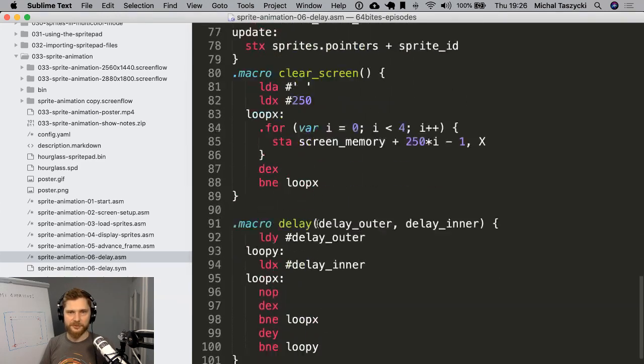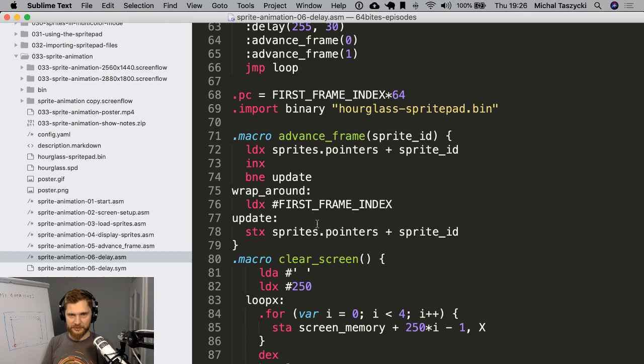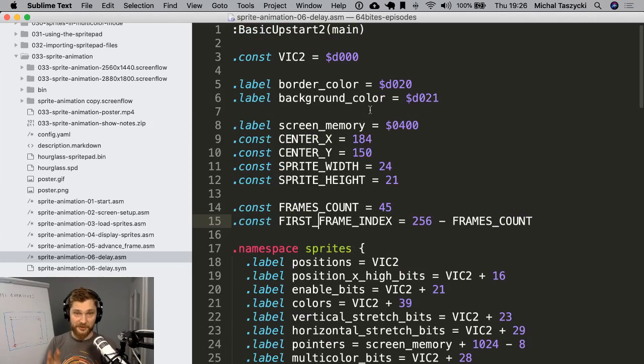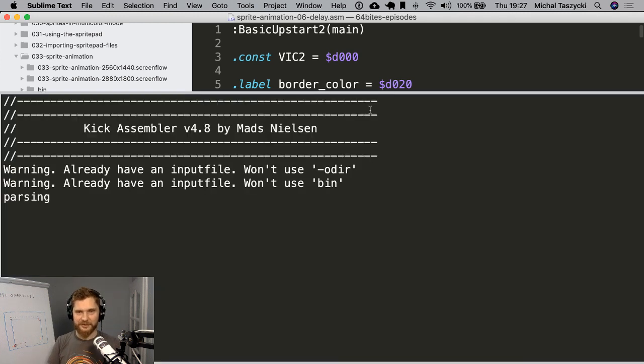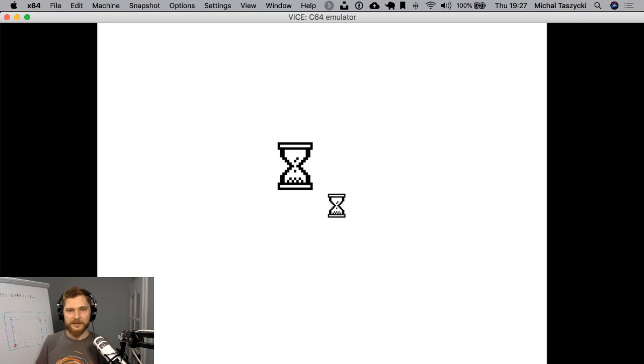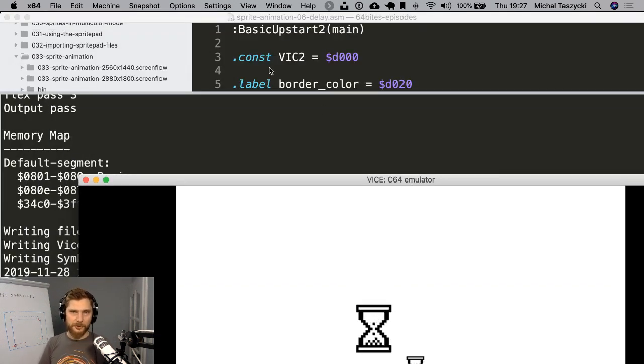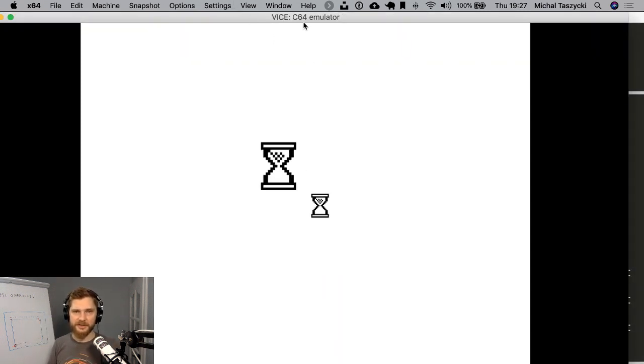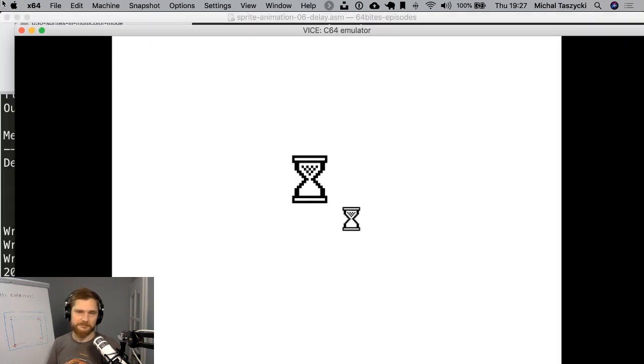So this is the source code for animating some sprites, loading them on the screen, and basically this is the source code in assembly. If you don't understand what you are seeing right now, don't worry, I won't be going into too much detail. But basically you can compile the thing on your own computer, and it will generate the program that can run on Commodore 64, the real one, or that can run in the emulator. And this one runs in the emulator and displays two sprites. One is scaled up and both are animated.